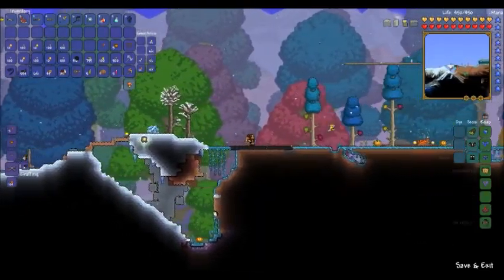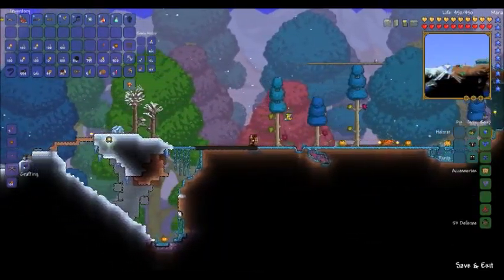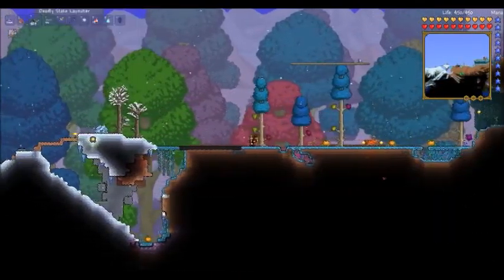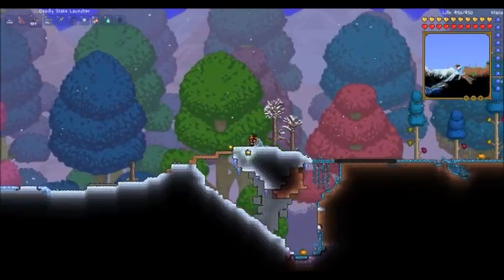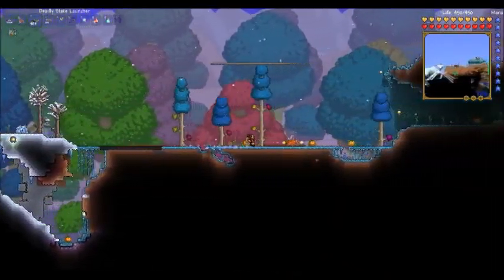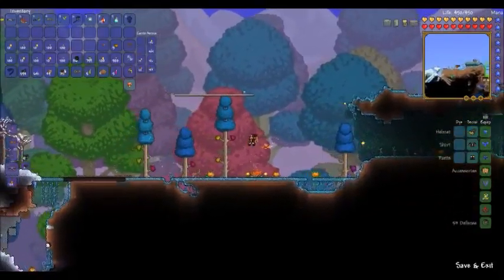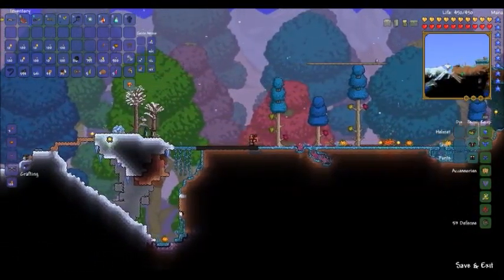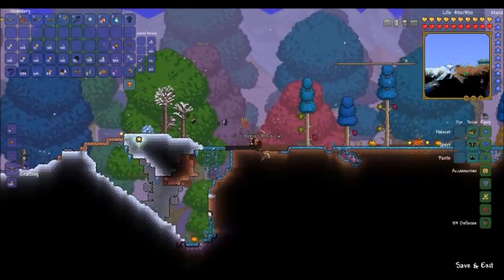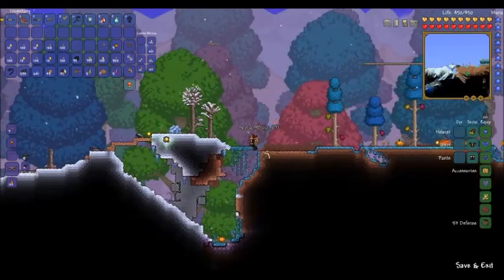Look at this. Whoa. Whoa! And with lightning boots, let's try and get it while we're dashing. Whoa! So that's what asphalt does. It's amazing and awesome, and I have dirt in my inventory. Does it make you move faster? No, it doesn't. Go away.